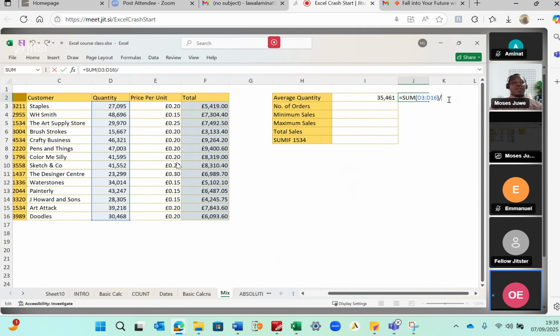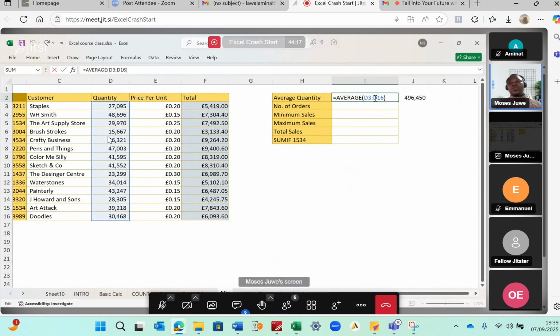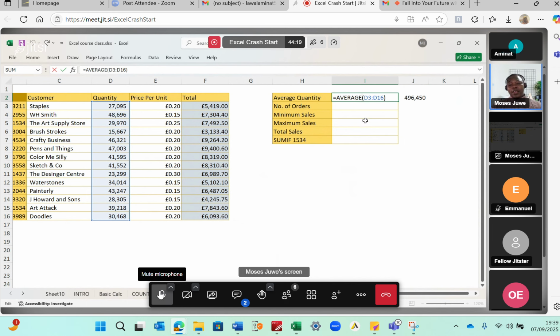I did exactly this yesterday. Is it average you're asking for, please? Yes, sorry, average. But I don't want to use the average formula. Don't forget, I taught yesterday that if you want an average, you can use the average formula, right? Or you can use... exactly. That's it. I taught you yesterday.